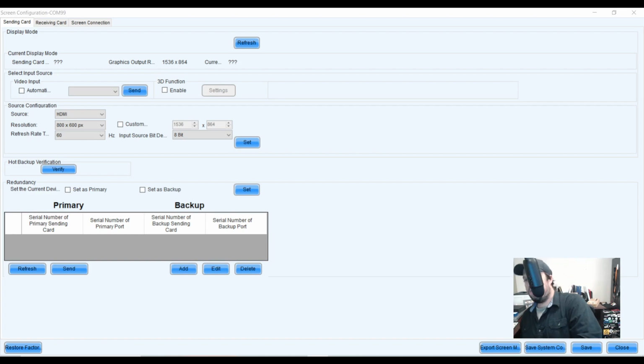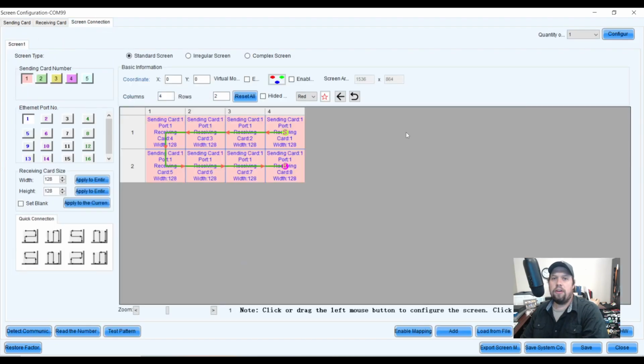Today, this is going to be a really quick video, but I'm going to show you how within NovaLCT to set up a redundant backup line within the same processor. So we know that the data ports do daisy chain on the LED wall. So that means two things. One, if the one cable gets unplugged, we lose the wall. Two, if one of the jumper cables gets unplugged or damaged, we lose everything on the other end of it. So what we're able to do then is if we have ports left over on our processor, we can utilize those ports as a redundant backup line.